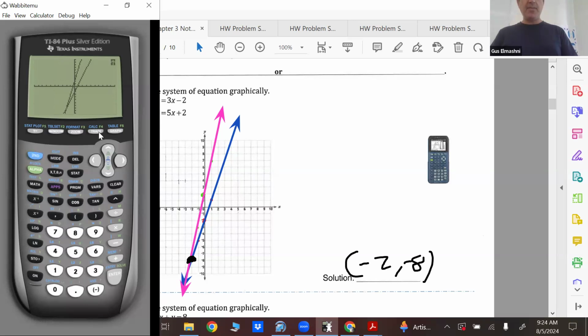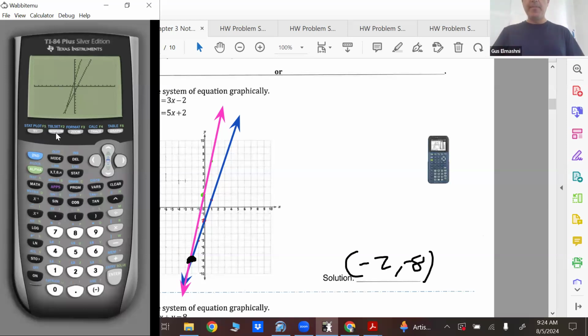If you hit second trace, option 5, and just hit enter 3 times. 1, 2, 3. There you go. I'll walk you through it again. Turn on the calculator, or you hit clear. Go to y equals, punch in the equations. If your window's messed up, go to zoom and pick option 6. It resets the window from -10 to 10 for x and -10 to 10 for y, and does tick marks by a scale of 1.